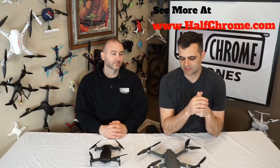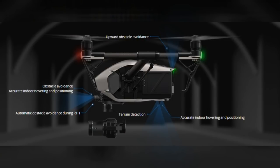Well, so you can do better inspection work, really, is what I think. You can zoom in. You want to see a serial number on the side of some antenna up on a tower somewhere or something. People are using these Phantoms for inspection work because it's so much cheaper, so much easier to get around than something like an Inspire. So longer focal length, good for some of those applications.